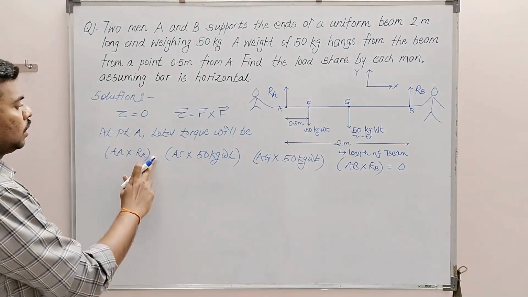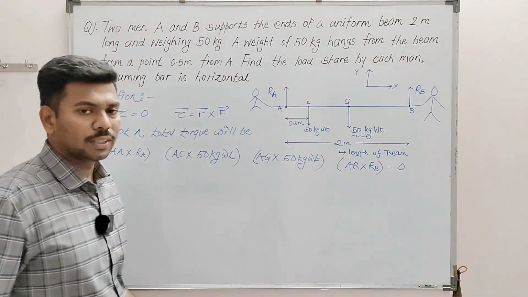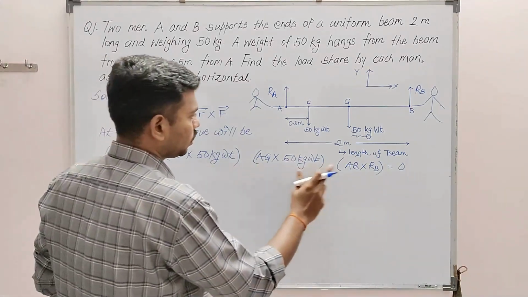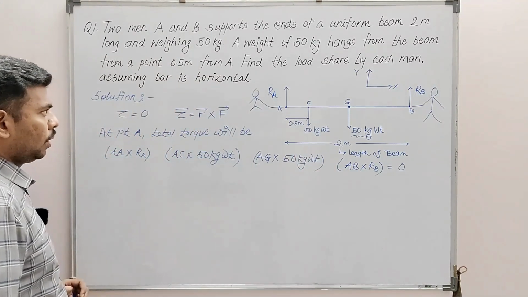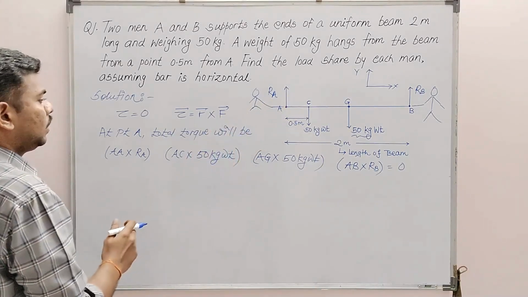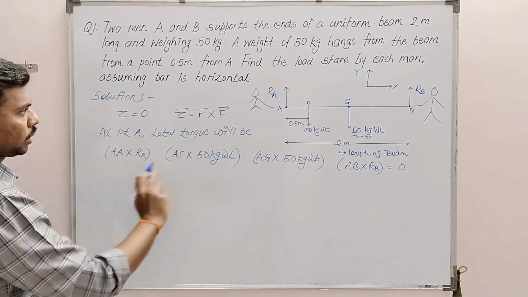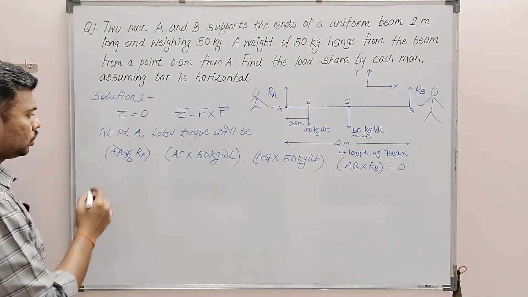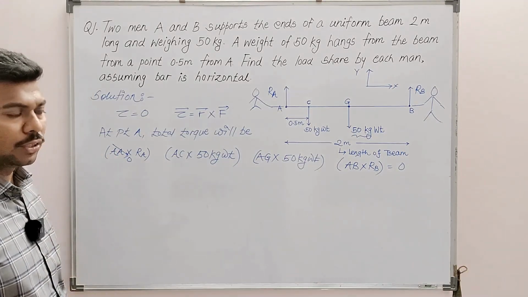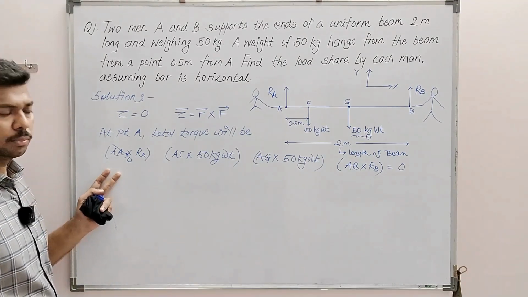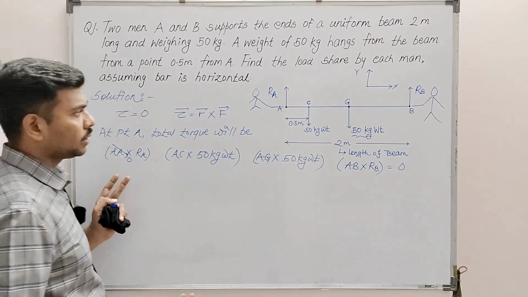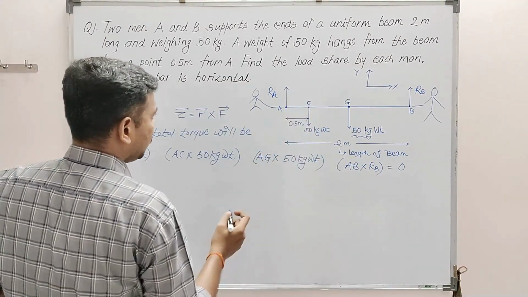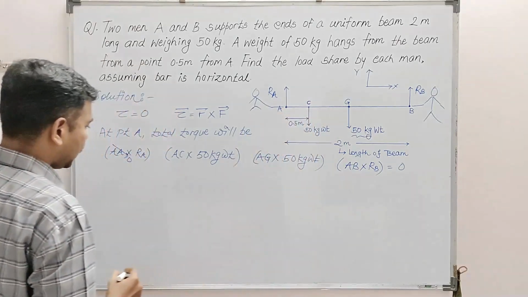Now the question is which sign we have to assign here. Now there are 4 torques. This is torque 1, torque 2, torque 3 and torque 4. As I told you earlier, for the first torque the radius vector is 0, so the entire torque goes to 0 irrespective of the direction. We can't get a direction because of its 0 value. The torque is 0 itself. Now this is the second torque, that is AC, and the force is acting downside.